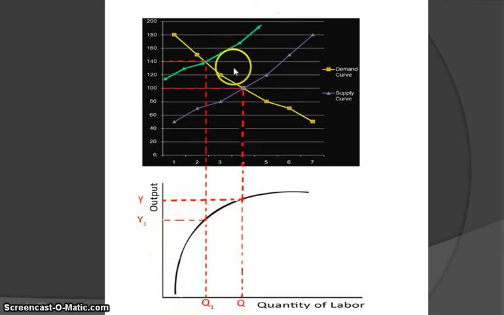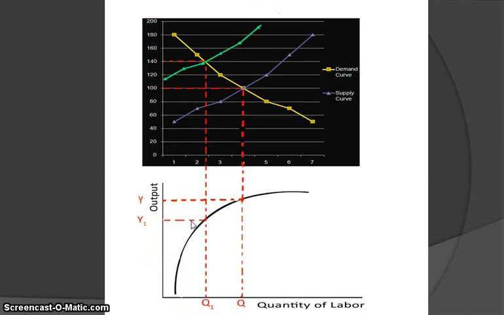So as I said, anything that can bring about a new equilibrium position, which can occur because the demand curve for labor or the supply curve for labor shifted, is going to bring about a new level of equilibrium output. Alright, so ultimately, if we can wrap everything up, we realize that wages are determined in the labor market. We have to analyze the demand for labor, which comes from firms, and we have to analyze the supply of labor. The supply of labor comes from consumers, from the households who want an income, and therefore they go to work for the firms.